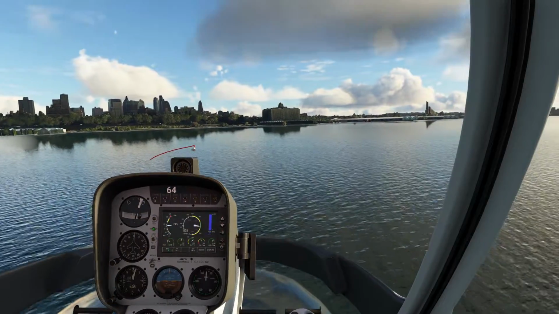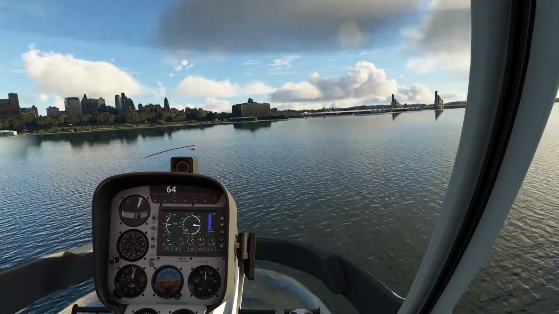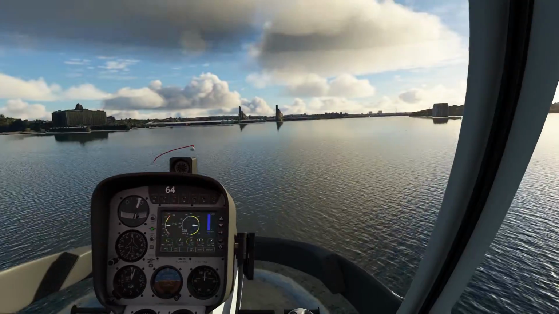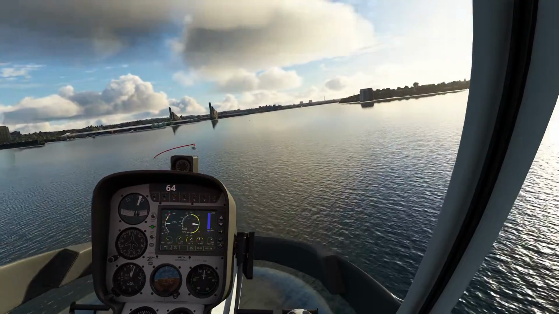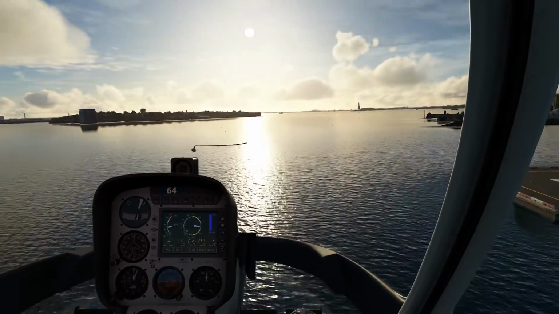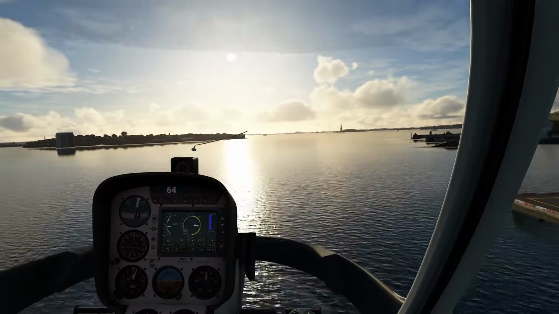Now, if we tried to land this thing when it's a really hot day and we're very heavy, we could exceed the maximum power of this helicopter and do a real serious amount of damage, or we could have an engine failure. We really do not want that to happen when we're flying a helicopter, even if we're pretty close to the ground, because we're going to do a lot of damage.